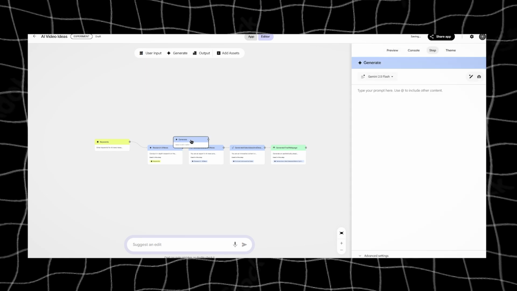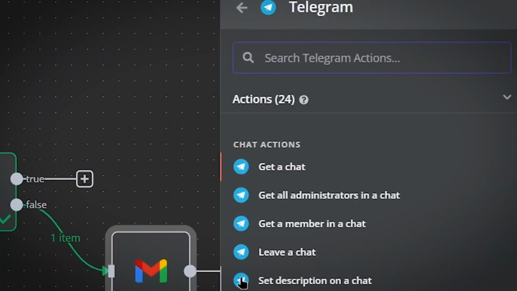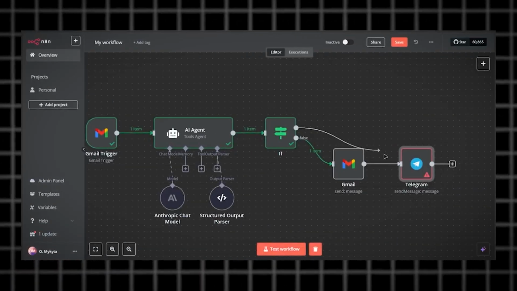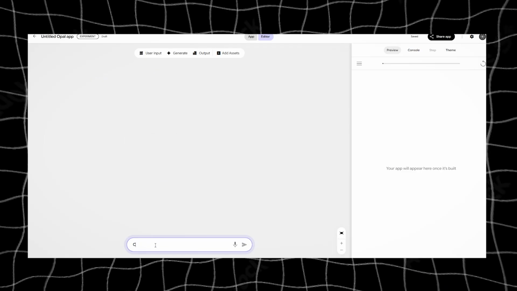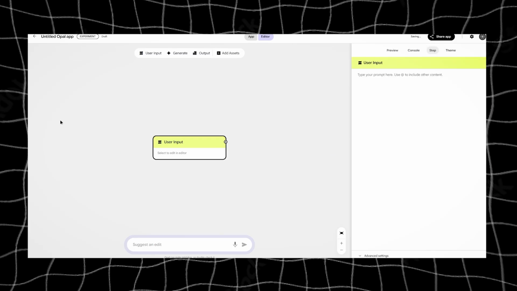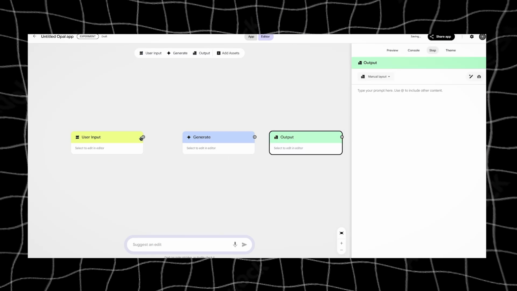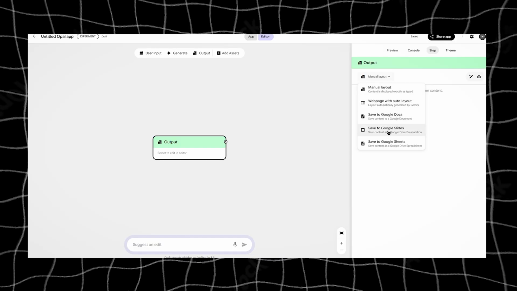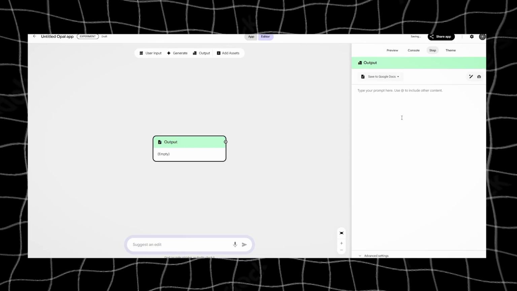So, Google Opal is basically like N8N, but instead of manually dragging and dropping nodes and trying to figure out complex integrations, you just talk to it. You describe what you want and it builds the entire automation schema for you. We're talking about full AI-powered systems with input elements, generator components, and smart outputs that can display data as web pages or even save directly to your Google Drive.